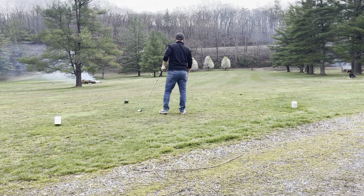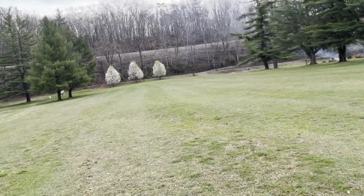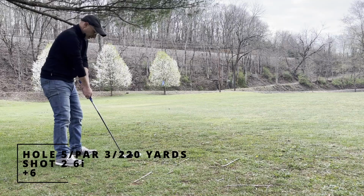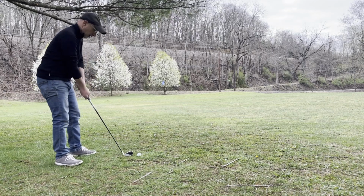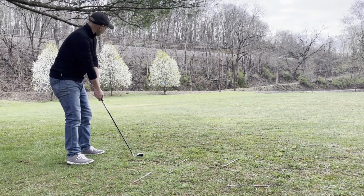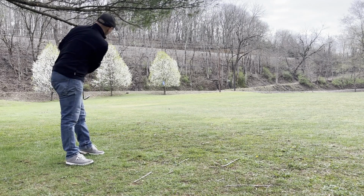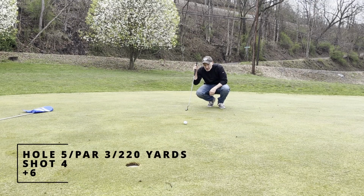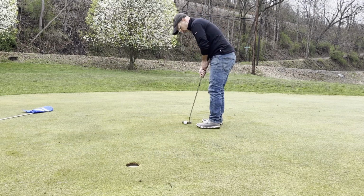So the fires are giving it a little bit of a post-apocalyptic feel here on the course. Guys are working. I ended up under this tree, and so I was trying to finesse a little 6-iron shot low onto the green. But I paid too much attention to the height of it and didn't get enough behind the shot. Frustrating. Missed a shot there on the video, chipped up to the green.